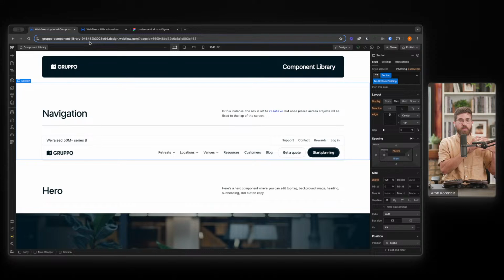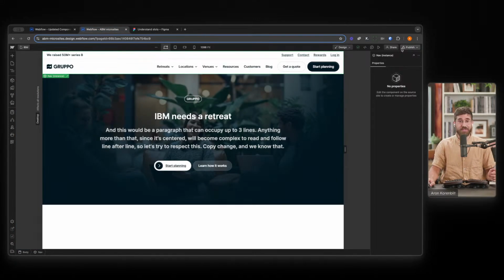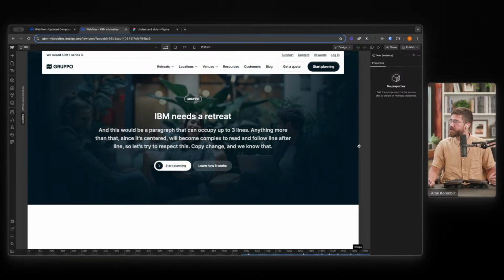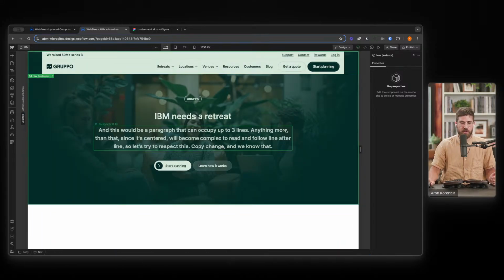You build them in one place, you push them to the library that is shared across the workspace, and then sites install that library and then import changes as they come in. And obviously you still need to publish, right? You need to publish the site itself for that change to be reflected on production. And so that is the process for bringing in those changes.